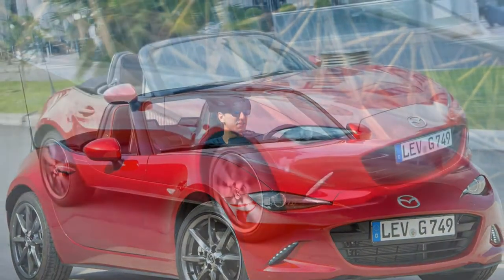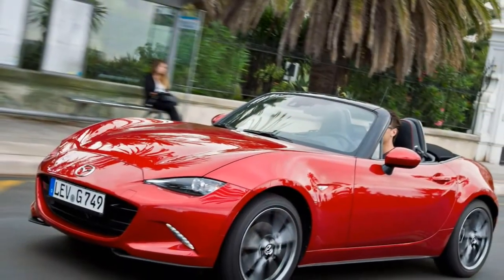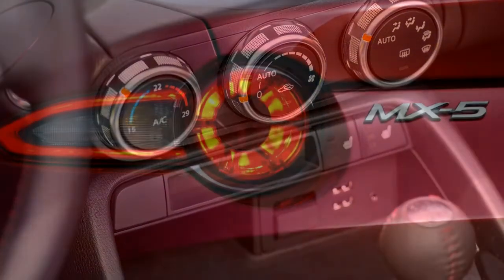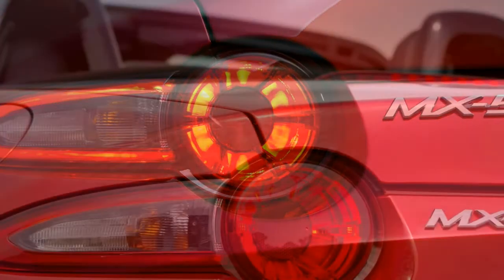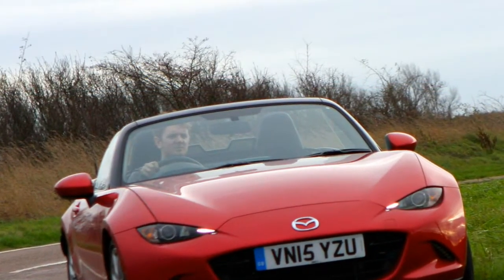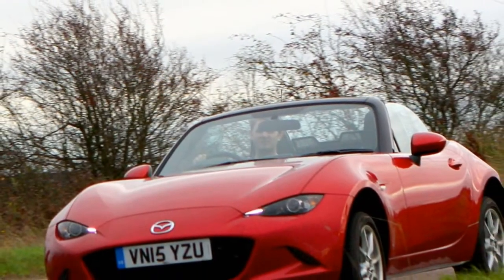A blind spot monitoring system means you don't move out of your lane into the side of an adjacent vehicle, and rear cross-traffic alert uses sensors to warn you when other vehicles are approaching from behind when reversing out of a blind parking space, for example. The lane departure warning system keeps you on the straight and narrow on the motorway. An adaptive front lighting system changes the direction of the low beams to accommodate the curves and contours in the road, while high beam control switches between high and low beam output based on traffic and other conditions.